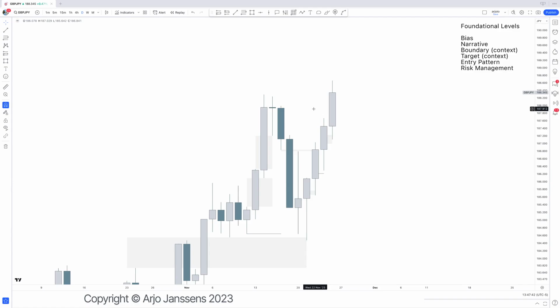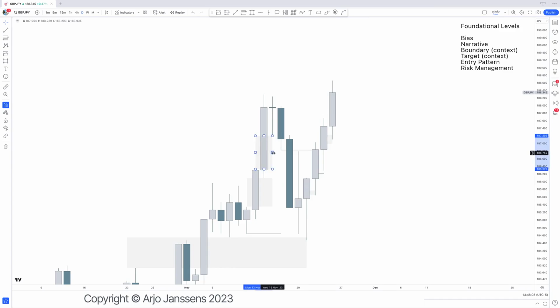So we also want to already take into account the future fair value gaps that are being created. Once we have this daily fair value gap being created right there, and we have a candle like this, that is where the third candle, which is what we're going to touch on in candle signs, is a little bit tricky to trade. Because that third candle is preparing price. It's already taking into account the daily fair value gap it's creating right there.